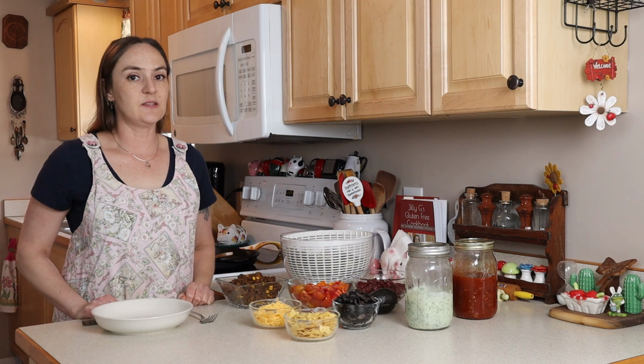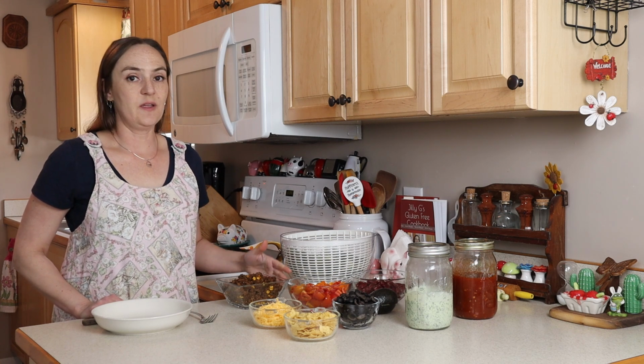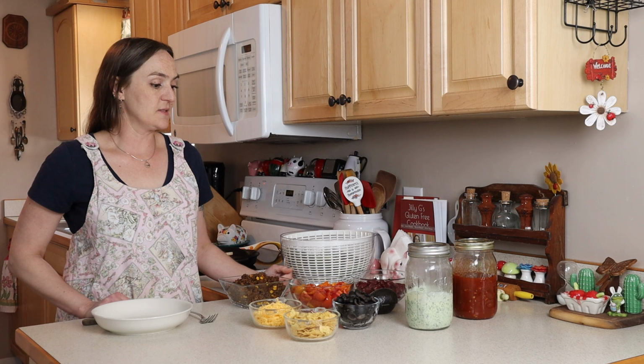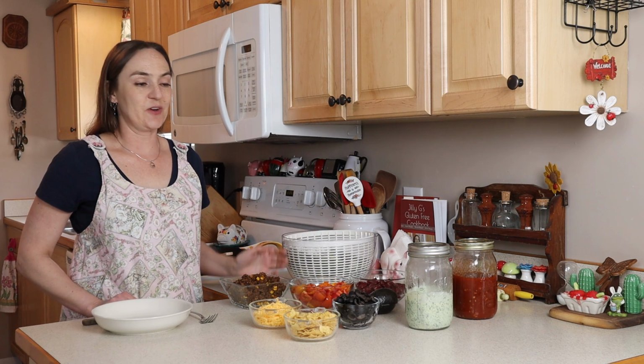Salads are one of those things that you can really add whatever you like. Towards the end of summer, when things are really starting to come in from the garden, you can add a lot more in. Or of course, whatever you like to put on a salad. But make sure it goes well with the taco seasoning and of course your dressings.